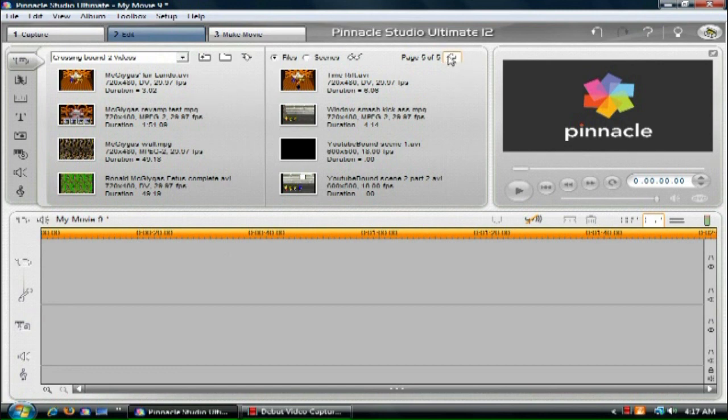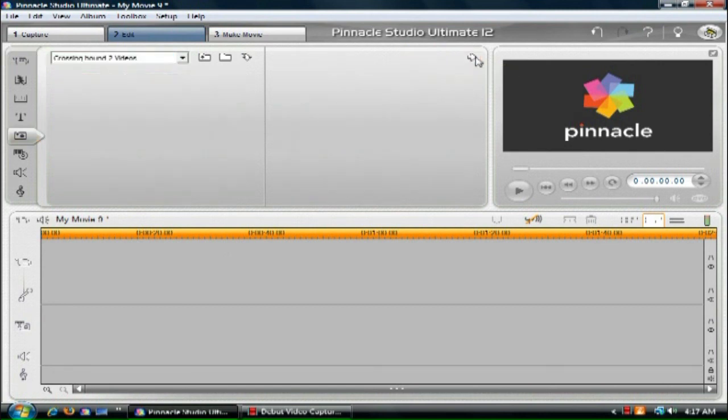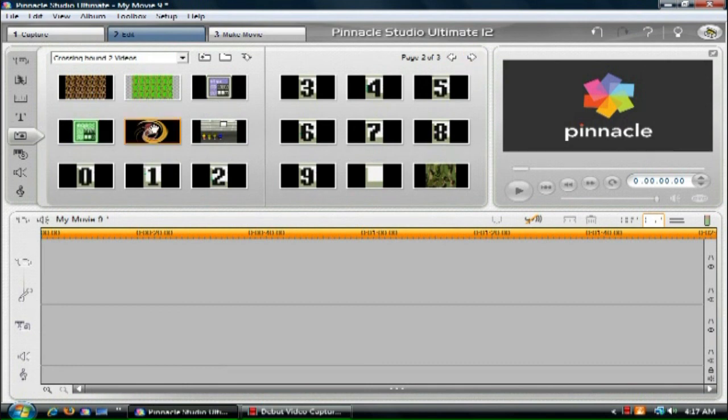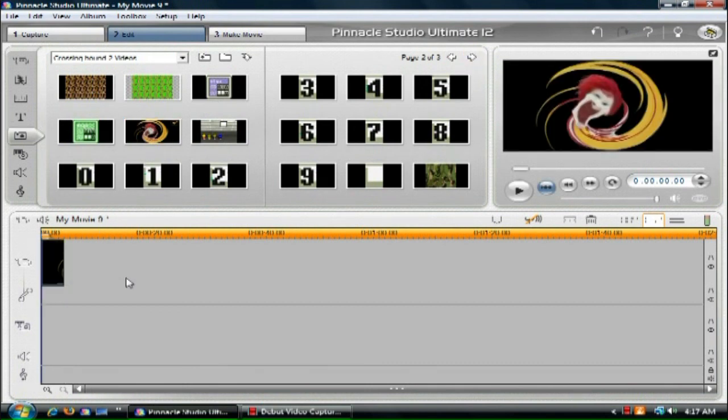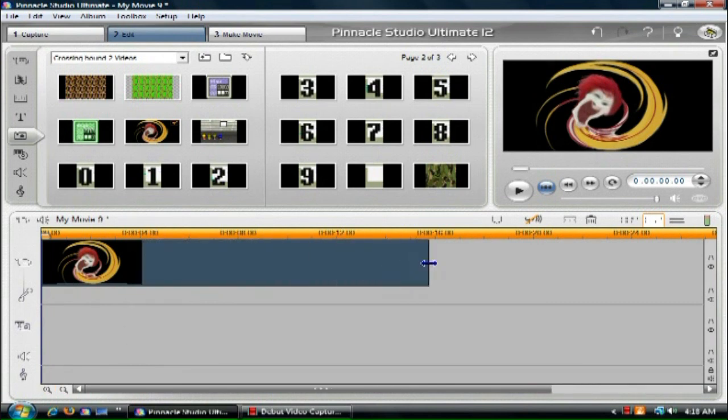Now for the actual battle after the Devil's Machine, I got this image right here off of YouTube, which you could probably find on Google, but the Google image was a little bit small. So I just used this. And we're going to zoom in, and we're going to drag this out to about 16. And then you can just go right back to frame 1, or 0, I mean.